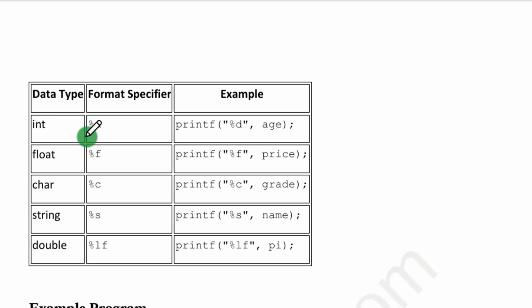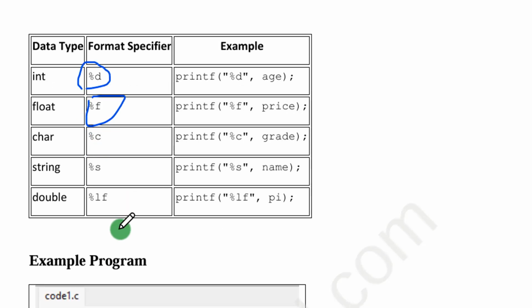Now for integer, the format specifier is %d. For float it's %f. So it's very easy. Just from the name of the data type, you can have an idea. It's just that integer is a little bit different. Since people like to cram, integer is not %i. No, it's %d. But float %f, char %c, string %s. Double is %lf, like saying long float. Are you getting that? But generally, you'll be mostly using %d, %f, %c, and %s.